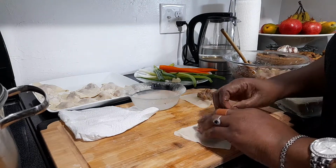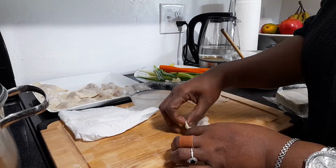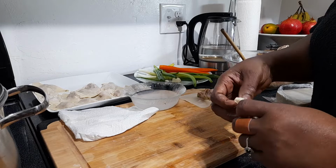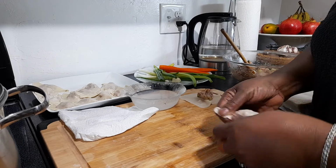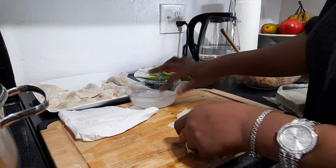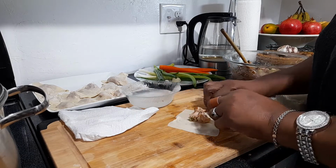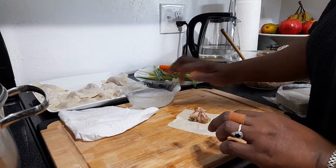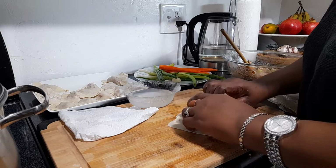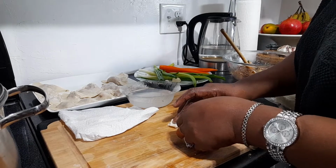So this one here now, see, you cannot put too much in, otherwise when it hits the pot it will burst. There you go. Water is the trick to close it up, because it binds with the flour, and so it closes.